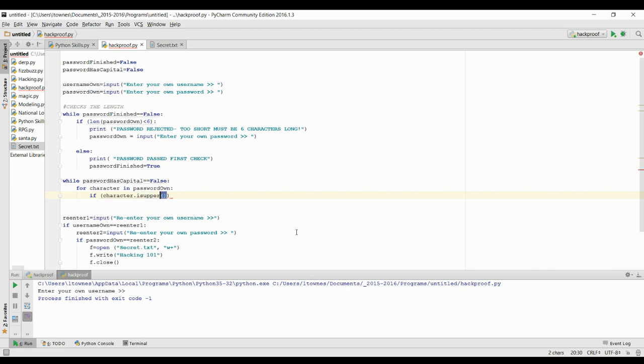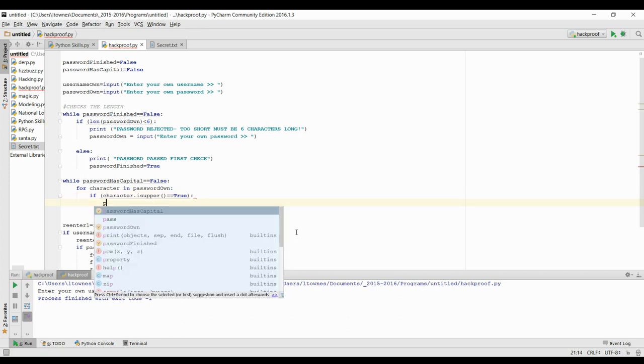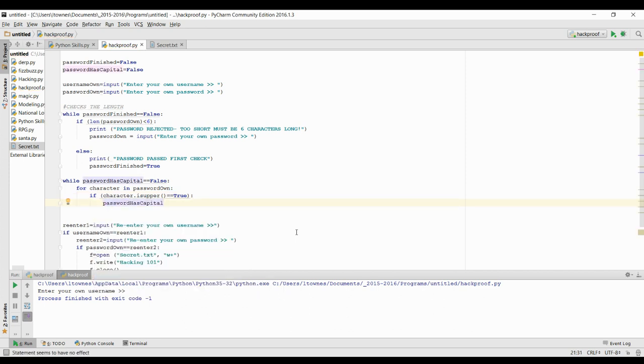We're going to make sure we have the open and close brackets. And what that does is it returns true if it's an uppercase letter and false if it's not. So we're going to check if that value is true. If it is true, we're going to set password has capital to true, because it has at least one capital letter.